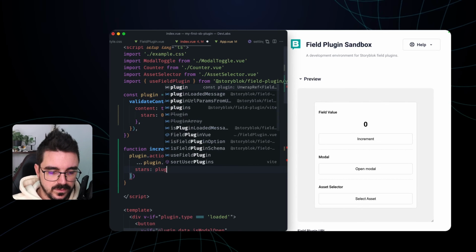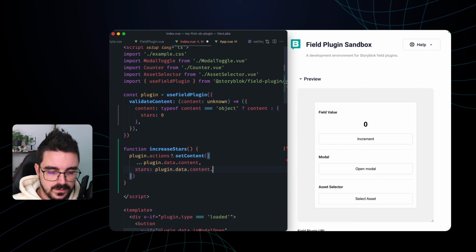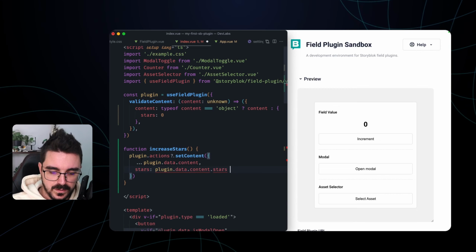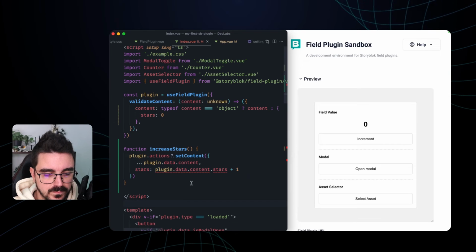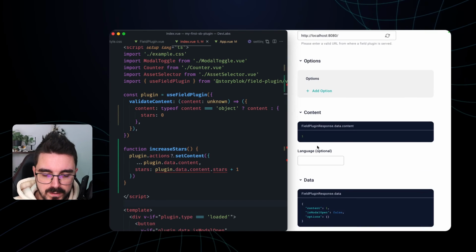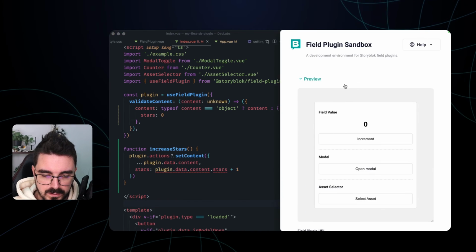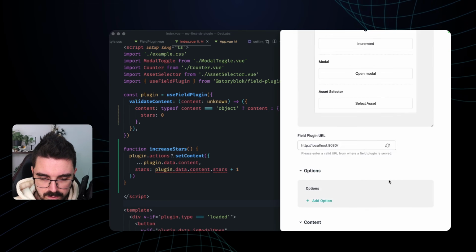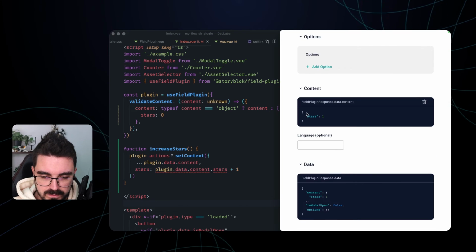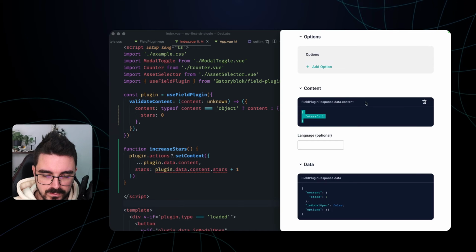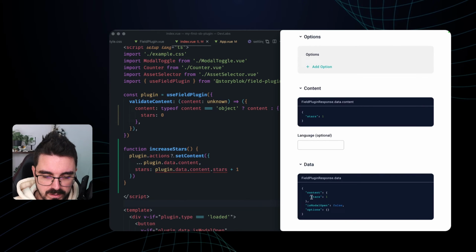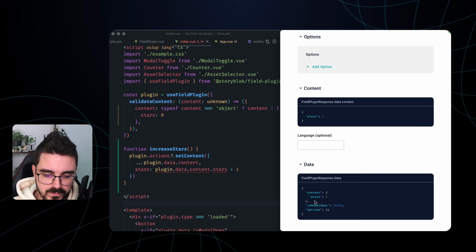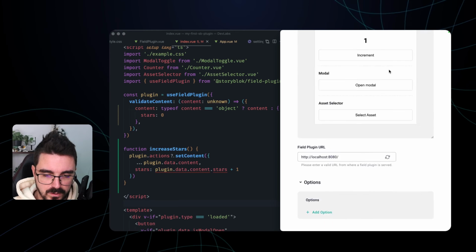The stars are going to be plugin data content stars plus 1. If we click save and we go here, let me refresh. So I increment this, and you can see that now on the data content we have an object with the stars. And the field plugin response is now going to contain our object.